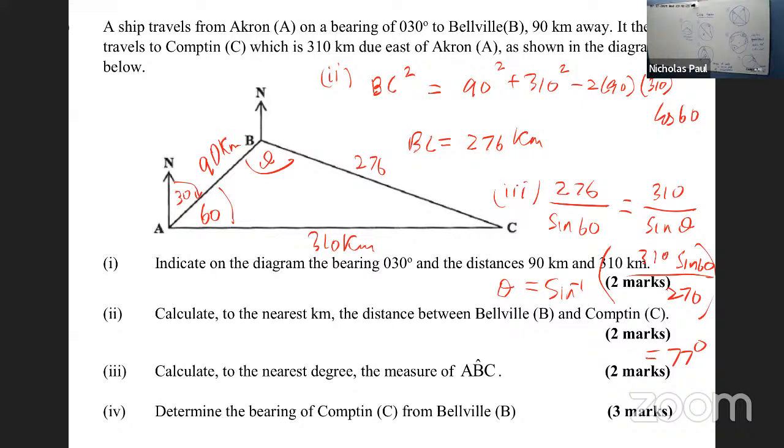This is the only part that I would accept as a little bit hard, right? They want the bearing from where to where, Adrian? From B to C, basically, the bearing of C from B. Where is that, Adrian? Between the north line and that line. Good. So to get that bearing, we know here is 77. Do we know how much is here? Do a little small maths then.